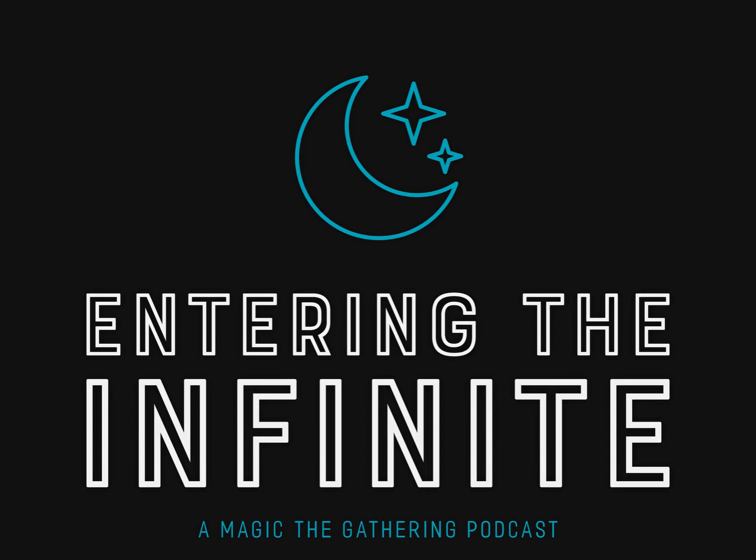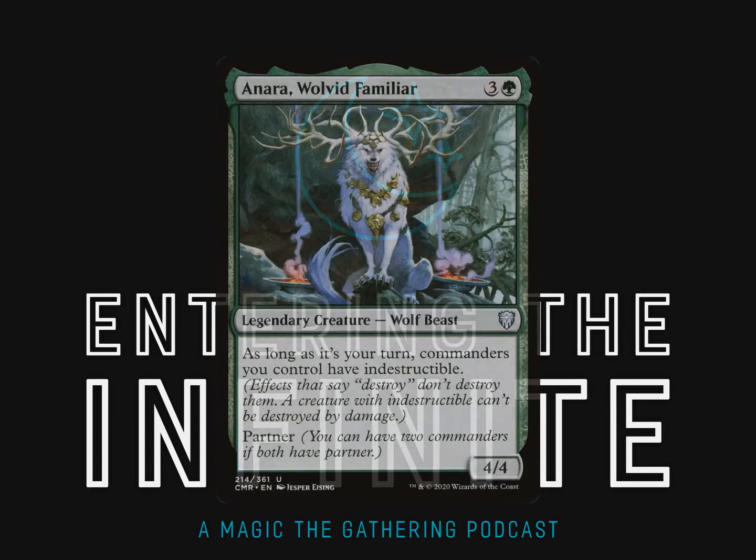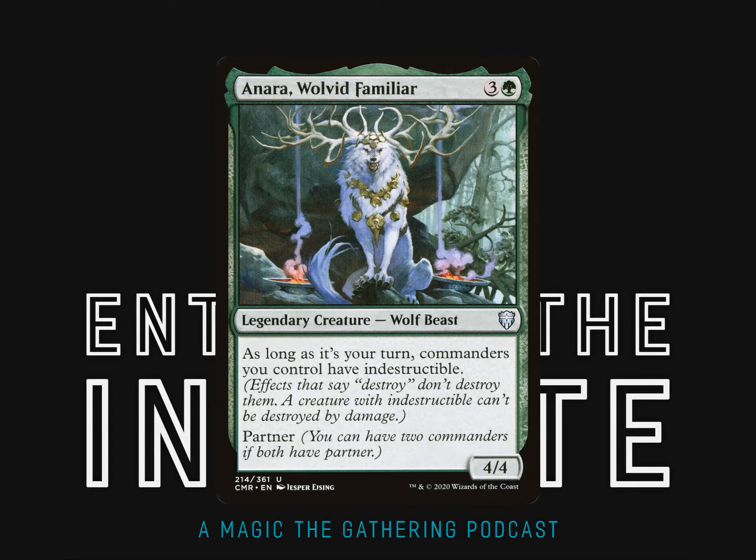That's all we want. So, a few indestructible cards. The first one is Anara, Wolvid Familiar. It is 3 and a green for a legendary creature, Wolf Beast. She's a 4/4. As long as it's your turn, commanders you control have indestructible. It does have partner, but that's not incredibly relevant here. So, it just gives Jorn indestructible.